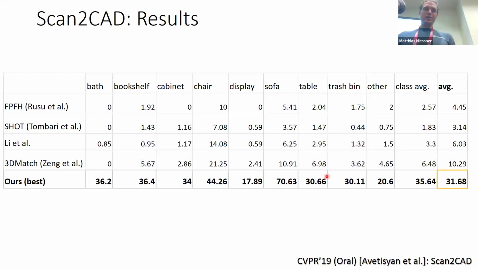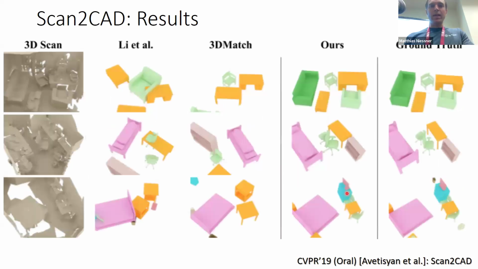If I have an undergrad student today who wants to do some research with me, this would be the method. This is the first thing to try, and it makes a lot of sense to start this way. But you could also already get pretty good results. Again, if you have here the 3D scans, these are our predictions, and these are the ground truth. So you see, for most of the scenes here, the predictions are actually quite reasonable.